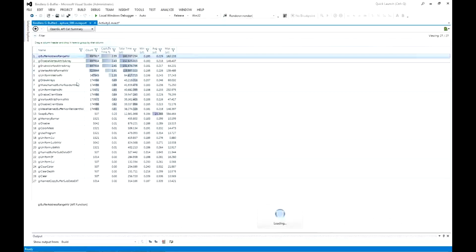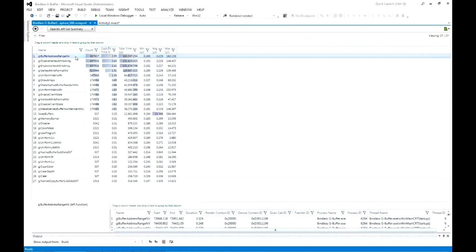So you can see all of these rows are basically all of the API calls across the entire frame. But this gives me an idea of how much each one used in terms of the capture time. And you can see here most of my time, or the large portion of my time, was spent basically setting up for a draw call and making a draw call. And you can see even these below, a lot of these were setting up for draw calls. And so again, that's another hint that I'm very much API bound. I'm basically abusing the API. I've got way too many API calls for the amount of work that I'm able to submit.